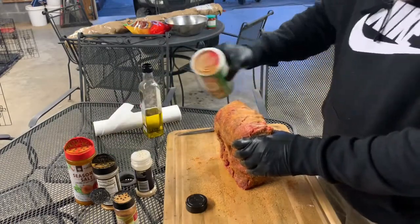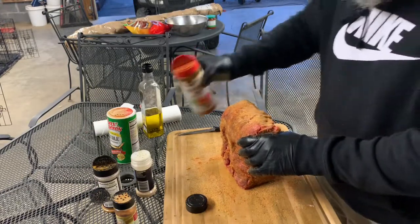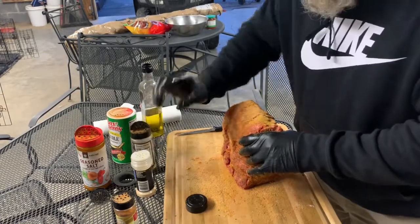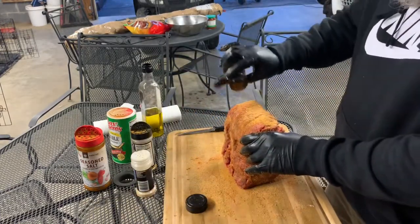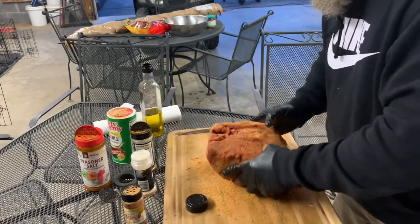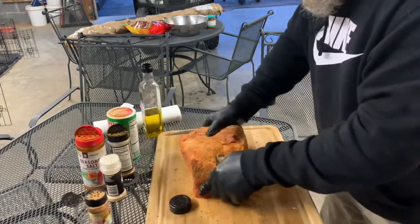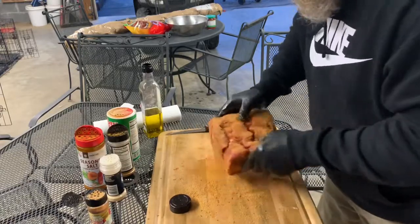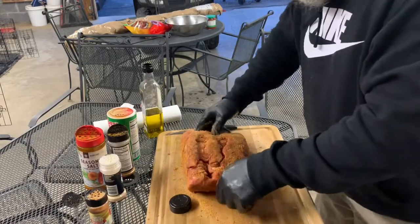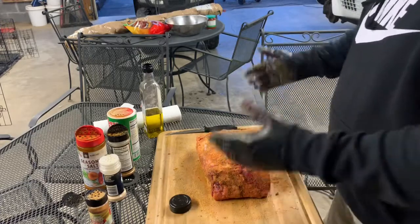All right, we're getting close to crunch time here, y'all. This bad puppy is seasoned to death, and you know what? You really don't have to worry about over seasoning one of these, or anything else that you do. You're never going to over season anything because it's only the outside of the meat. Nine out of ten times you're not going to over season.